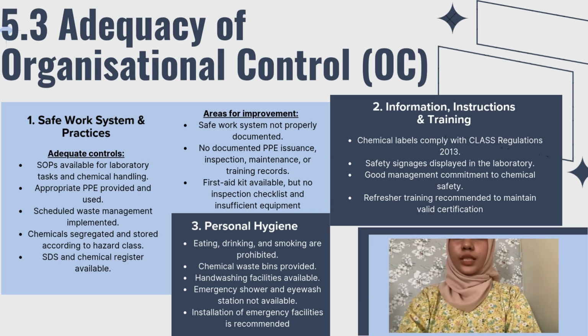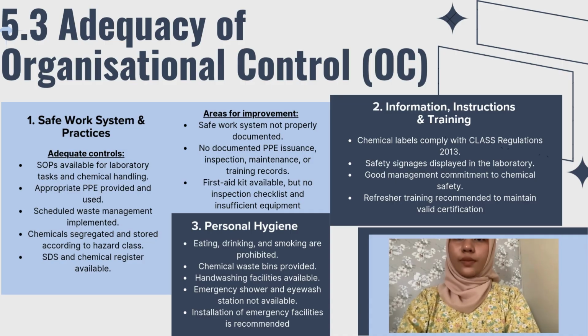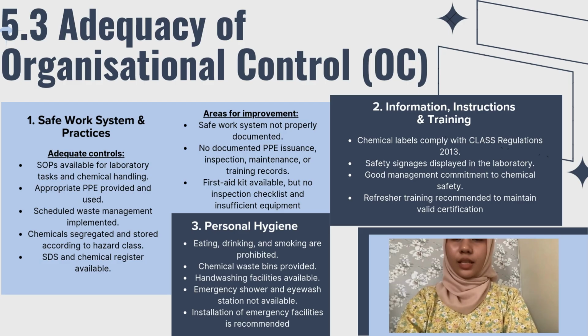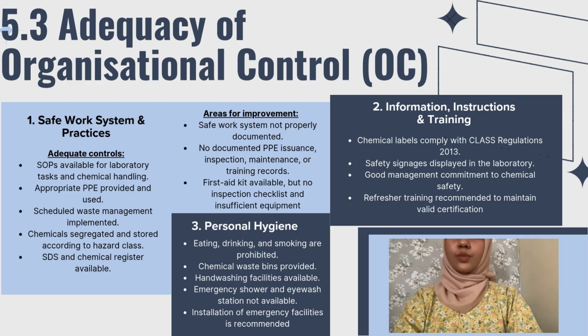First is safe work system and practices. Several safety measures have already been implemented. SOPs are available for laboratory tasks and chemical handling. Appropriate PPE is provided. Scheduled waste management is carried out. Chemicals are segregated according to their hazard class, and both the SDS and chemicals register are available.